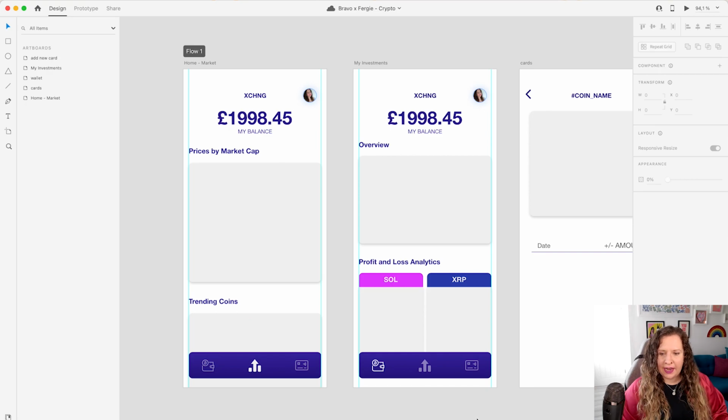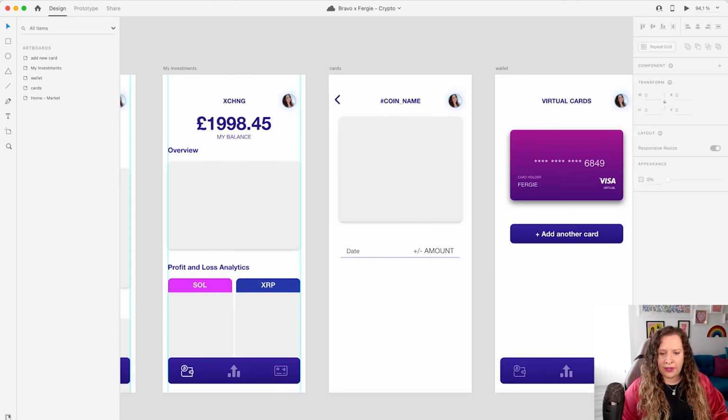The next screen I have is my overview of my investments as well as profit and loss analytics. So I'm going to put some graphs here to see how my investments are tracking. Then if I want to drill down into a specific coin, I've got this screen set up here so that I can have a graph showing me how either daily or weekly that is performing, whether I'm losing or gaining anything in my investment. And then I'll also list here a little bit like a statement what my investment is worth.